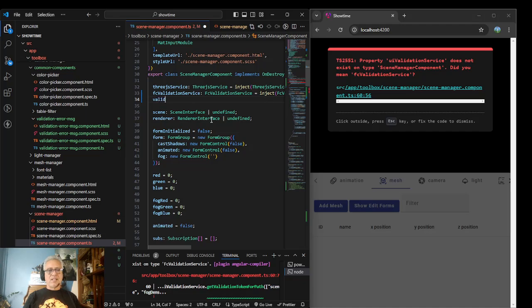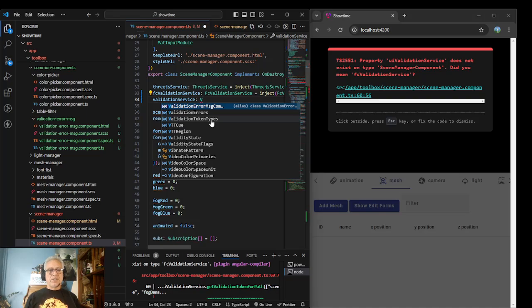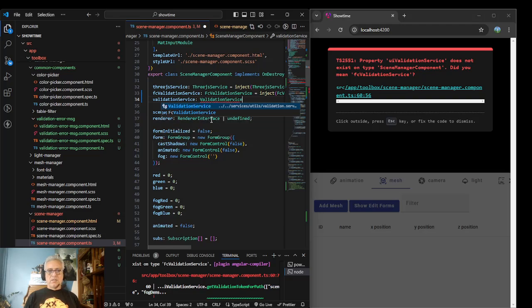So I also want validation service. And this is where I want the vast majority of the validation information to come from. Equals inject.